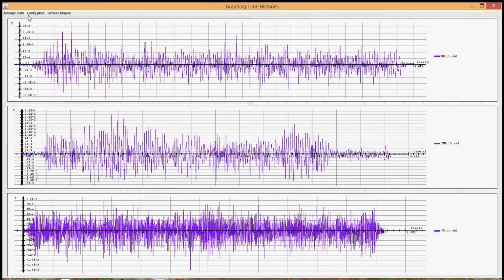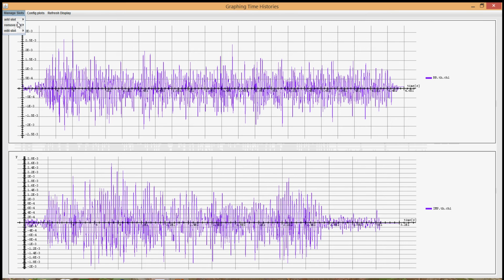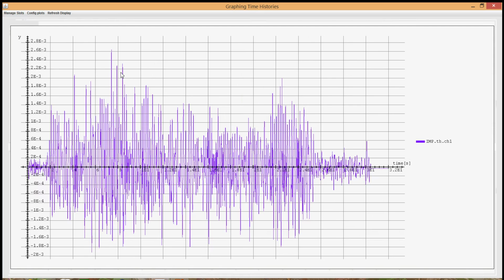They have more channels, and we can have a brief look at another channel for one of these time histories. I'll toss slot 2, then toss slot 0, and we have this one left here.